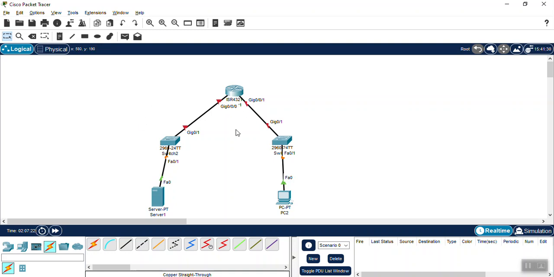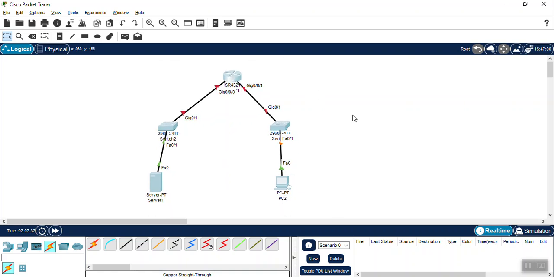Now we will first configure the router, then we will configure IP addresses on the router, because whenever you are going to configure a router, or whenever you are designing a network, the first thing is IP configuration. So we do the same. We will configure the IP addressing on the router and on the PCs as well, those that are connected with the router.